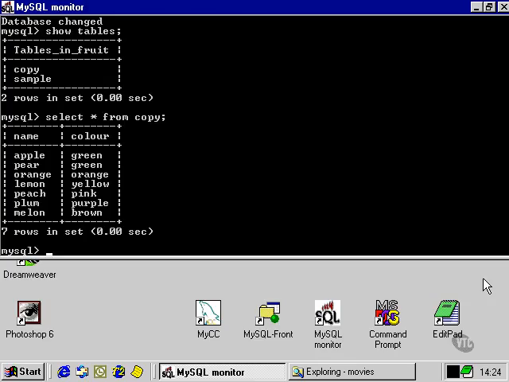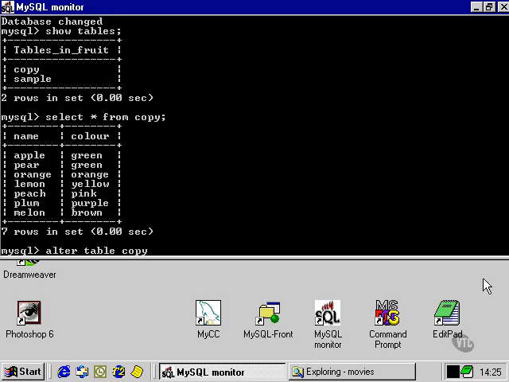We have to be careful when using the alter table statement, though, because it can have implications for the integrity of the data that is stored within the table that we're altering. One thing we can do is change the name.